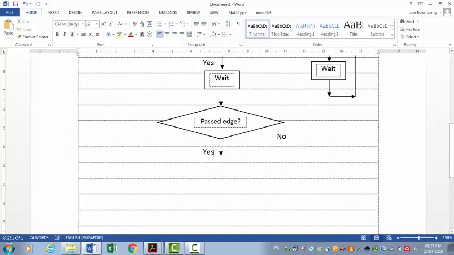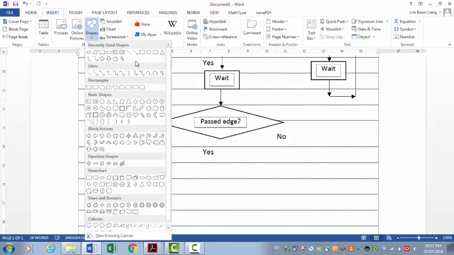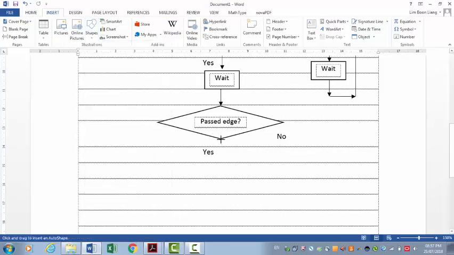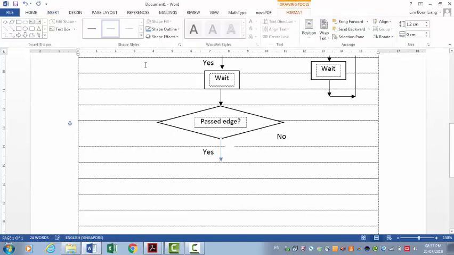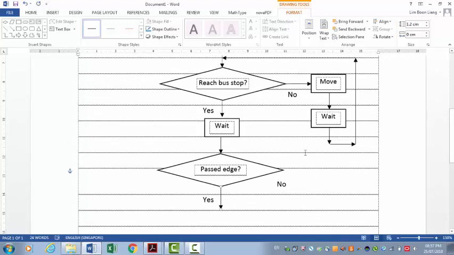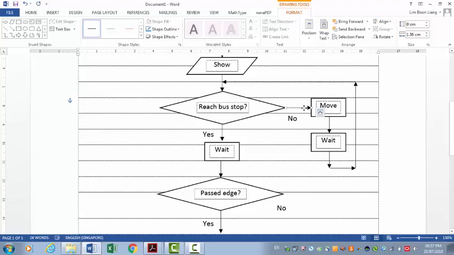Okay, I'll make some readjustments here. Yes, put it here. Again, if it can't make it straight, you have to redraw it. So if the bus has not passed the edge, what will happen is the bus will continue moving.